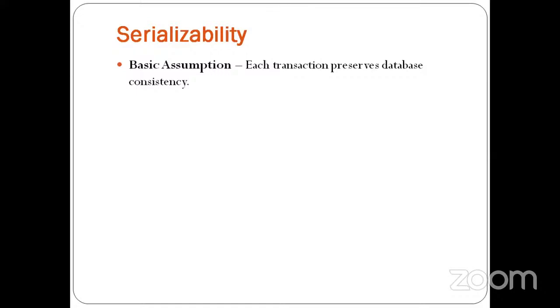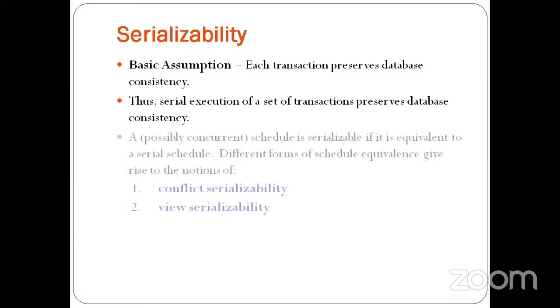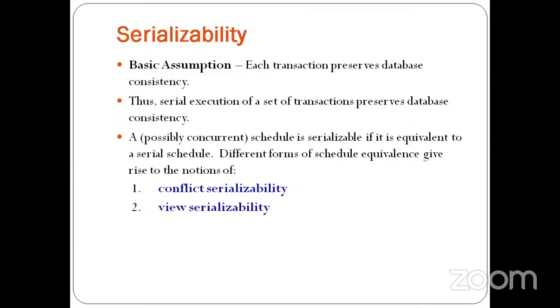Serializability is a process used to find out whether a given non-serial schedule is equivalent to a serial schedule. So here, a non-serial schedule that is equivalent is a serializable schedule. A serializable schedule is going to provide a consistent result. So two things are there in serializability: serializable schedule and non-serializable schedule.